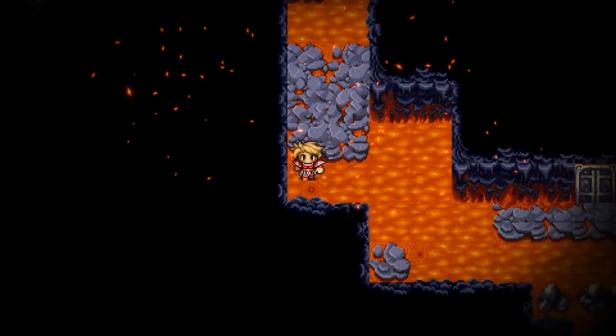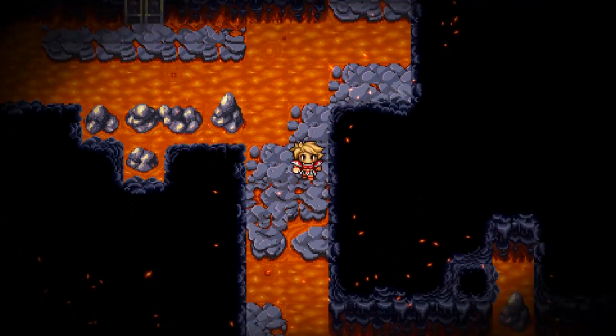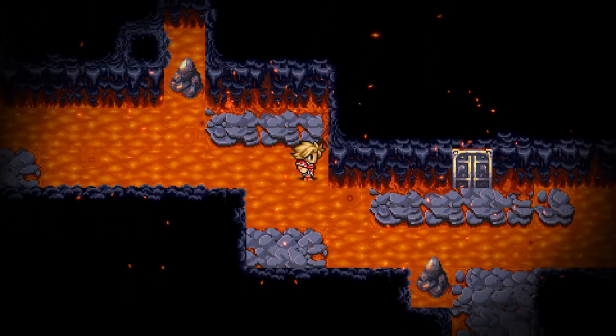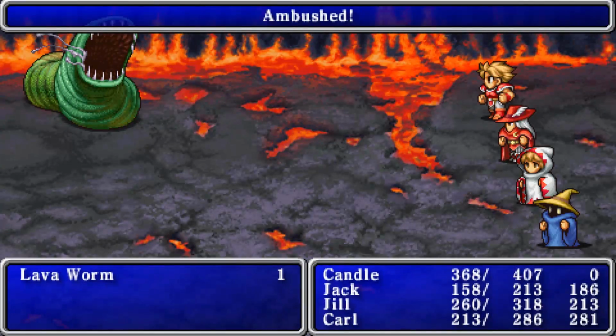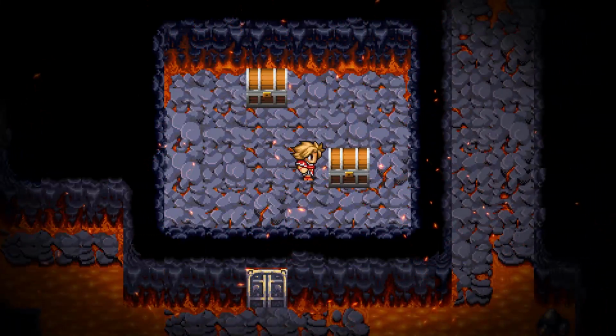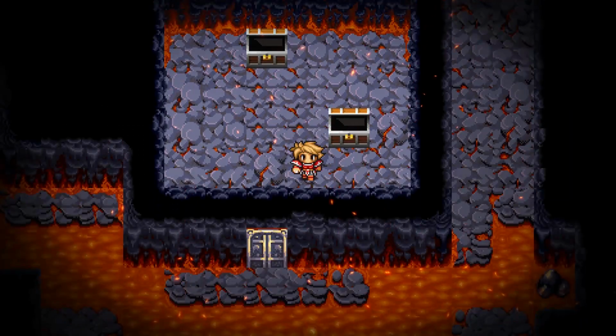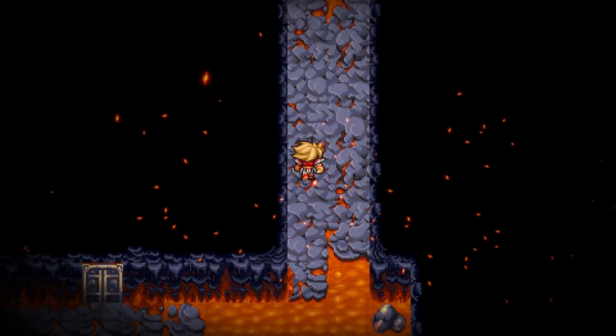And now we've got to backtrack just a little bit. I'm not going to cut it out because it's not very far. But we need to take this southern path now. And it's right through here. We've got something here. I think I just stepped onto an encounter point. That's alright. It was against a lava worm, so it's not too bad. There we go. 10 gil. Oof, that's not even worth it.